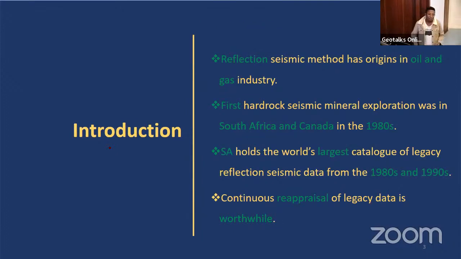Now, as many of you might already know, the reflection seismic method has its origins in the soft rock environment for oil and gas exploration offshore. It wasn't until the 1980s that it was applied in hard rock environment for mineral exploration. And believe it or not, the very first reflection seismic surveys in hard rock environment were conducted here in South Africa and Canada. So much so that the very first 3D reflection seismic survey for mineral exploration in hard rock environment was conducted in the Wits Basin.